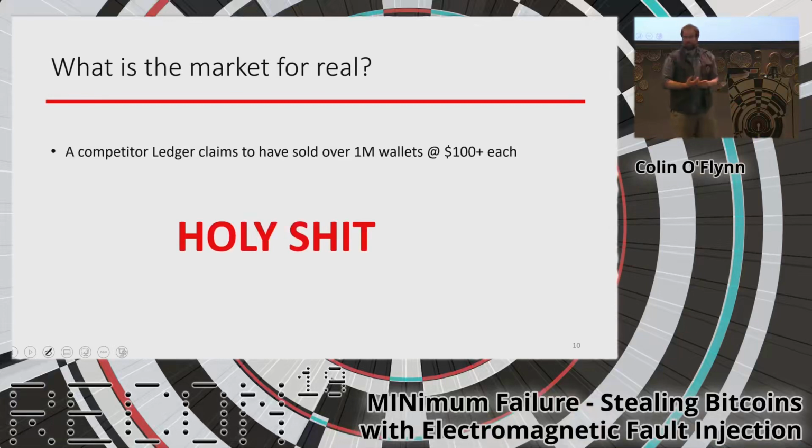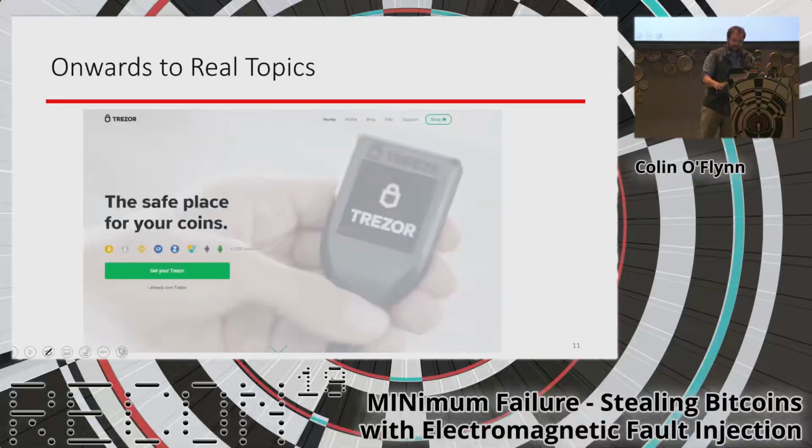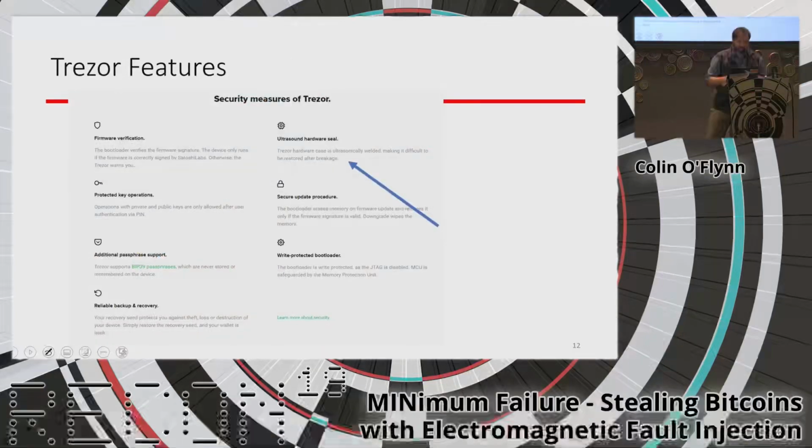This was surprising to me when you look at this. So the one I'm in particular going to be looking at is just one wallet. It's a Trezor. So this is an open source wallet, or open source firmware is available for this wallet. There's several versions of it. And it's a really interesting target.